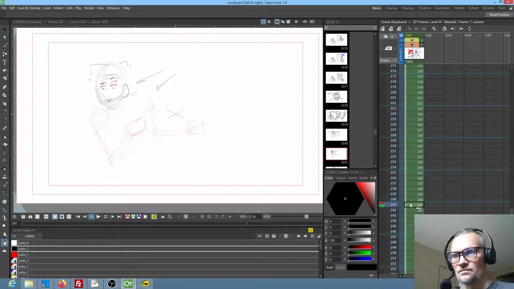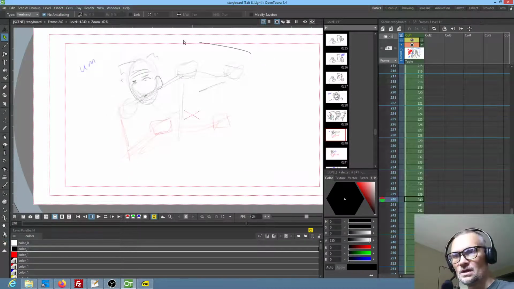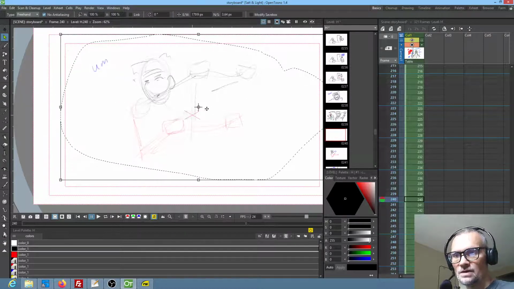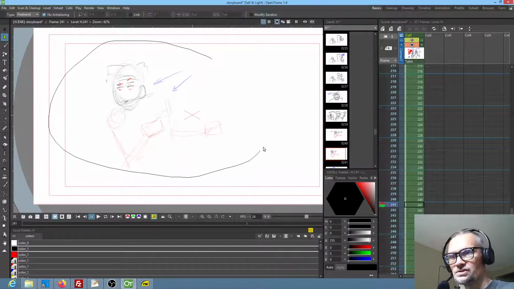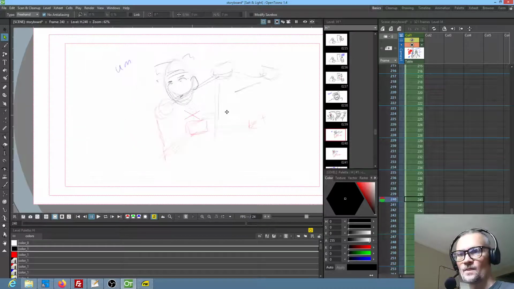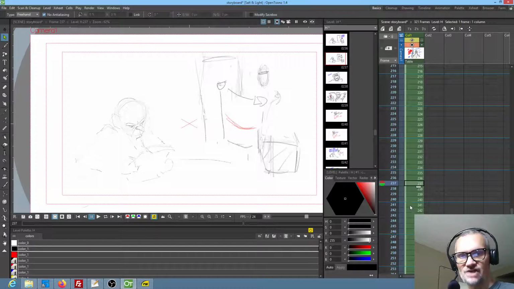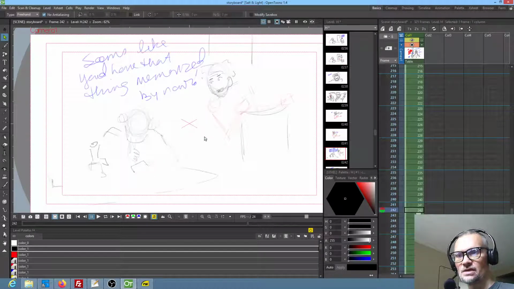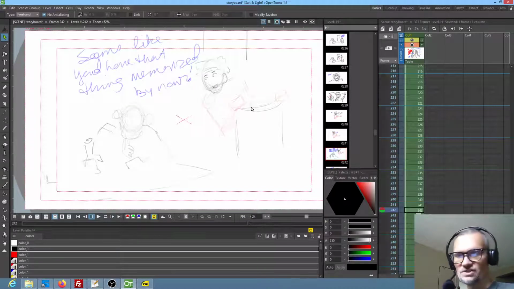He glances over, and by the way, let's make a correction right here. Now that I'm thinking about it, I'm going to grab this, and I don't think it's framed that well. And in this shot, he can be leaning a little bit, but yeah, that looks good. All right, and then again, same thing. We're going to probably wind up taking this shot and then again repurposing it back to this shot. So as long as things are changing and updating here and there, you get that sense of the storytelling moving right along. So Mel sort of somewhat snarkily but good-naturedly says, it seems like you'd have that thing memorized by now.